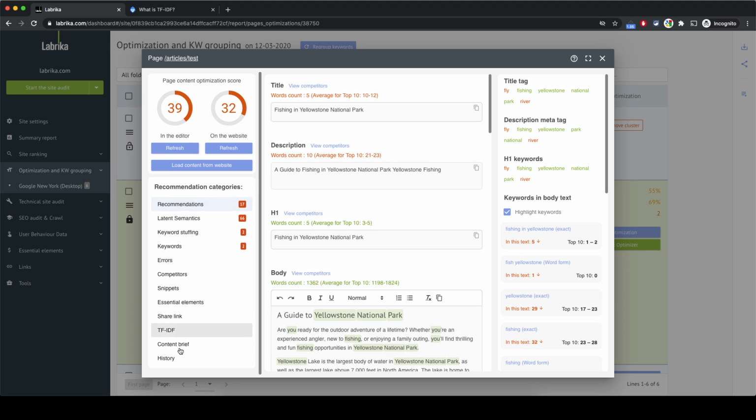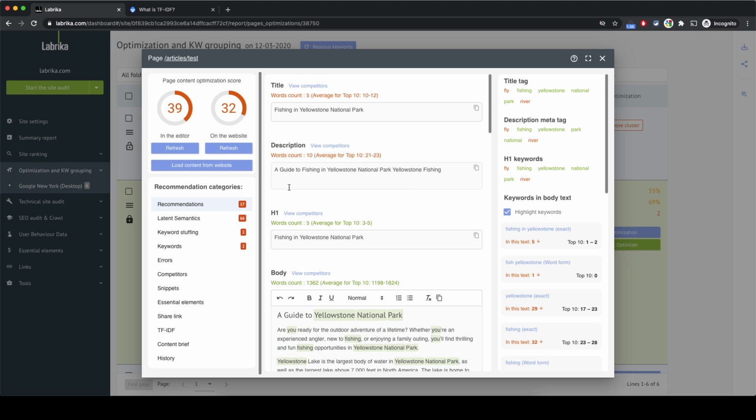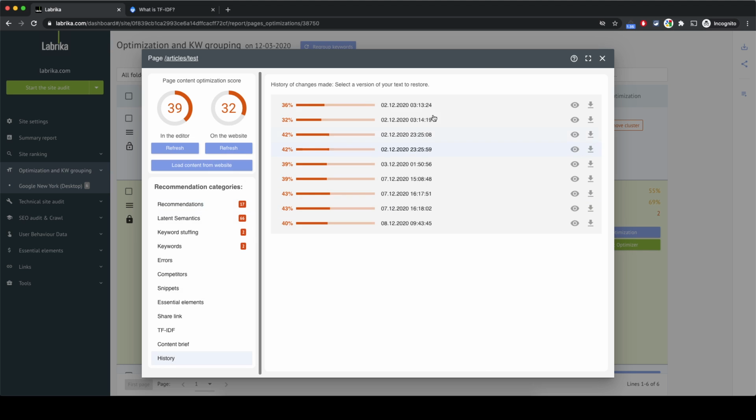So this basically stops you, because lots of the time people that are very precise and want to get everything right, they make a load of changes and they go, oh, I need to start again. And then you feel like you have to do the load content from the website button just to go back to default. We understood that lots of customers do this, especially in this industry. So now we track any changes. The most recent 10 you can just undo very easily like this.